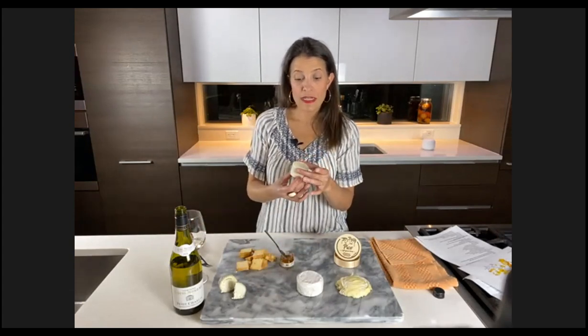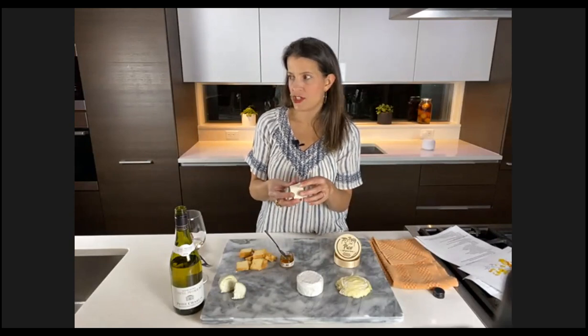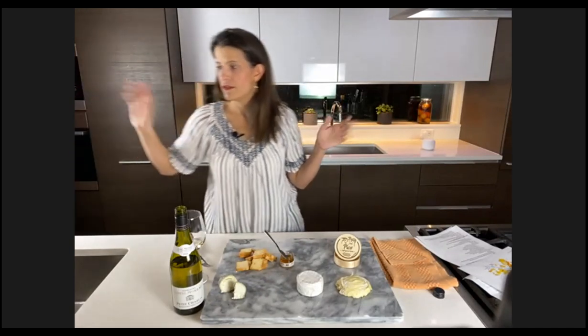Okay, so we talked about rinds. This, again, you should recognize is our Geotrichum candidum molded rind. It's got that nice little crinkly surface. And I love to just pick this cheese up. Do you want to touch it really quick? It almost looks like you're the kids with Play-Doh. I know, it's beautiful. Don't squeeze it too hard. Oh, it's very, very delicate.